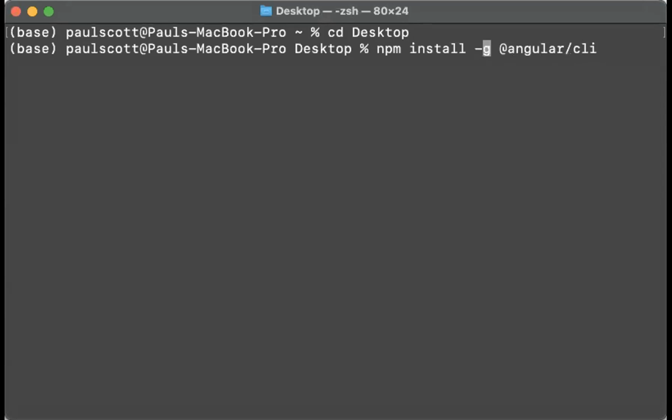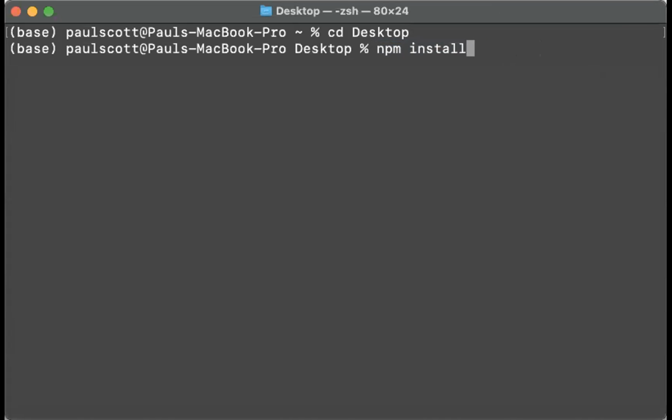If you're on a Mac, when you're using this global flag, you need to make sure that you run that as a super user. So you can prepend it with the sudo command and then just type in your password. If you're on Windows, when you're running this command, you just need to make sure that the command prompt is open as an administrator. If you don't know how to do it, if you just search CMD in your Windows search, the first option that shows up, you want to right-click it and choose run as administrator. Then you can just type in the command just as it is right here. Okay. So it's going to take a little bit to install. It shouldn't take a whole lot of time though.